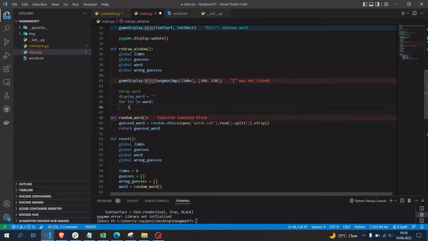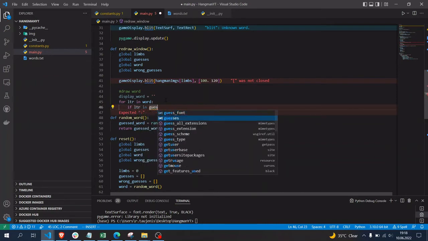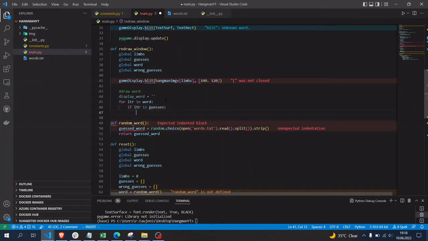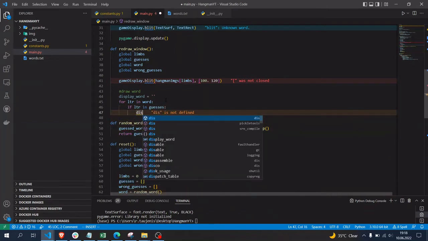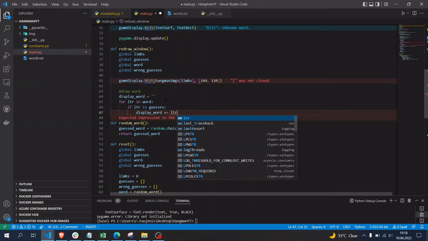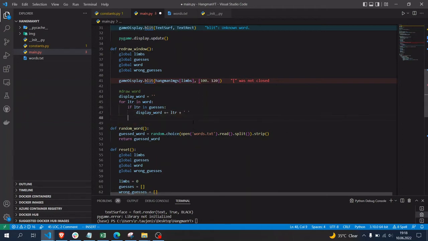So we have to check if letter in guesses, display word, so the word will be displayed plus the letter, the letter of the word, and an empty space.